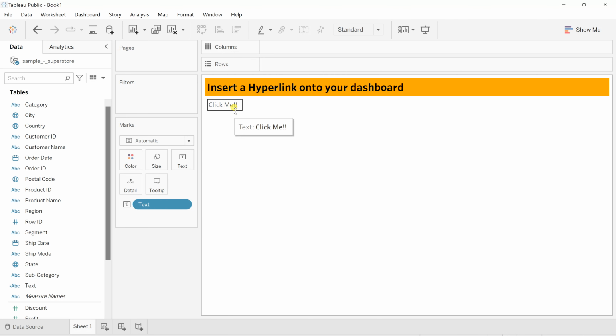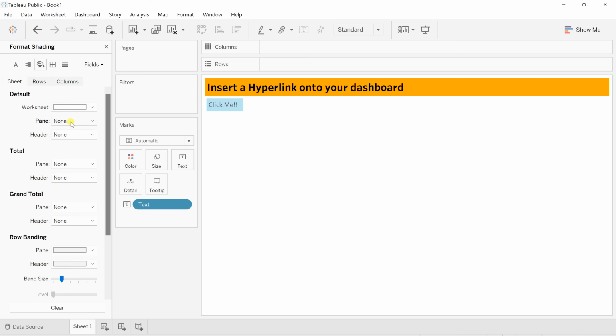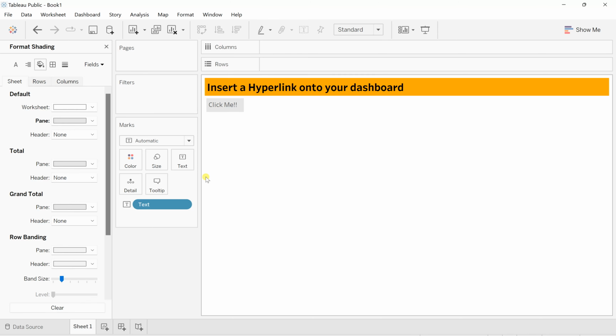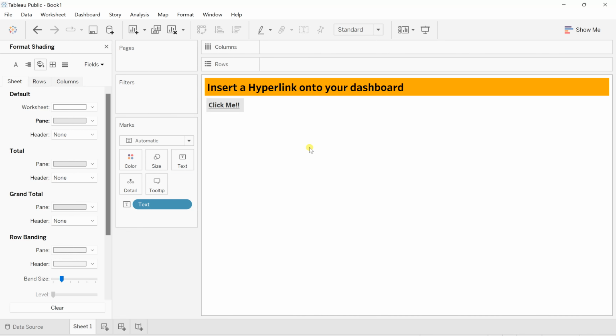This is just a "click me" here, but I want the look and feel to be much better, a more enhanced one. You can do any number of things on top. What I'll do simply is right click, go to Format, and add a background so it looks like a button. I'll make it gray. Now I want the whole text to be bold, so I'll change the font to Tableau Semibold, increase the size a little, and add an underline, which gives a clear idea that this is a hyperlink, because usually hyperlinks are underlined. You can enhance it the way you want with color and all.